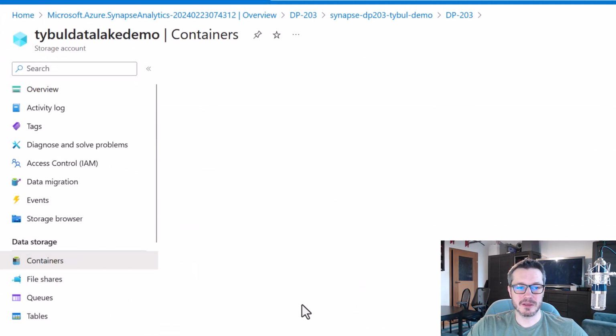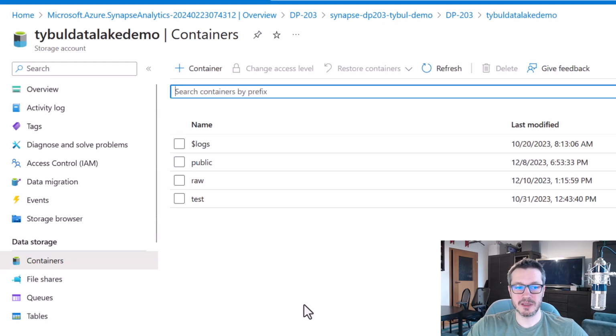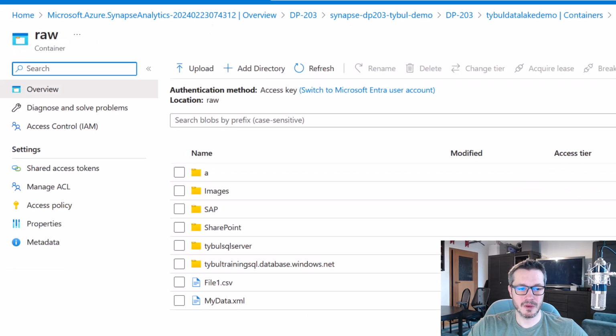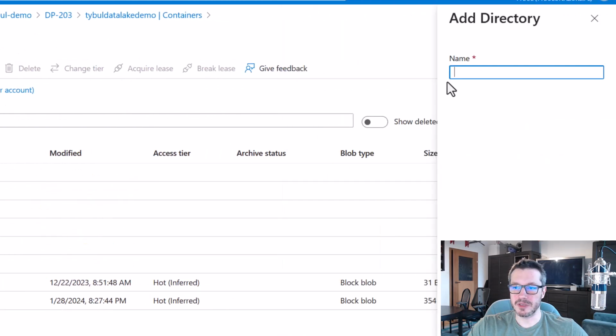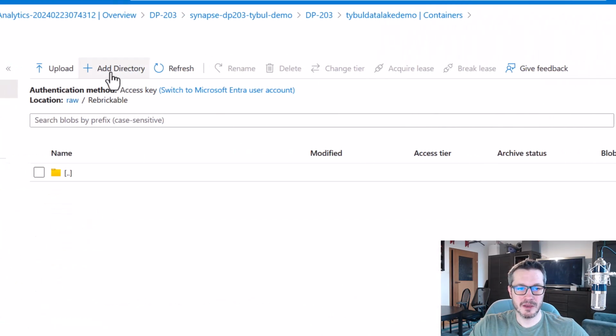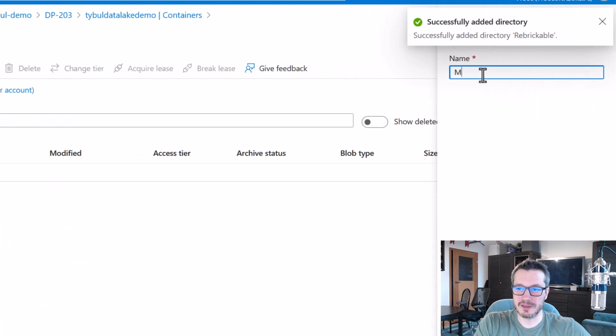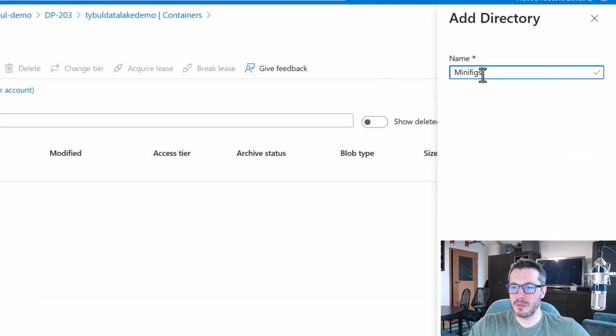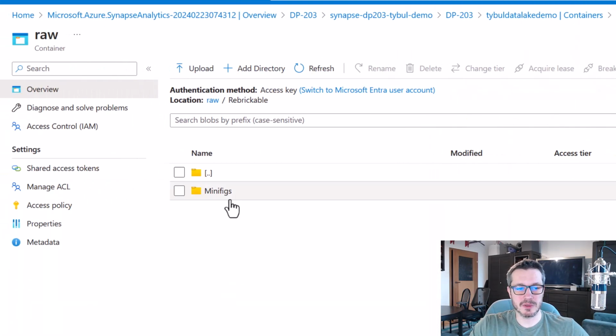And let's create a container for Rebrickable data. Under raw, let's create a new directory, Rebrickable, and then under it, let's create a directory for minifigs, because that's the dataset we want to ingest today.